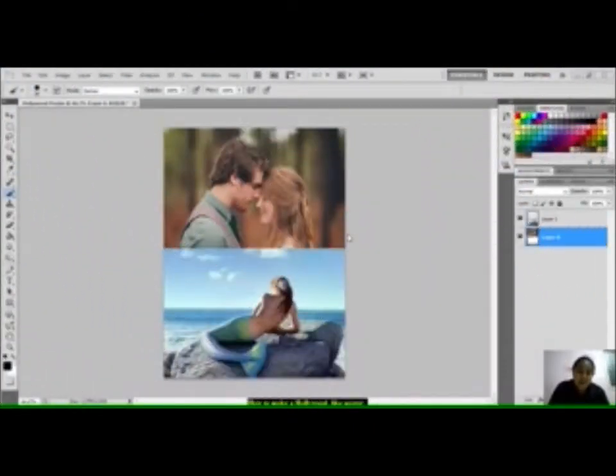Next, let's blend our two images together using a layer mask. Select Layer 2 in the Layers panel, if it's not still selected, then click on the Add Layer Mask icon at the bottom of the Layers panel. Here, Layer Mask.